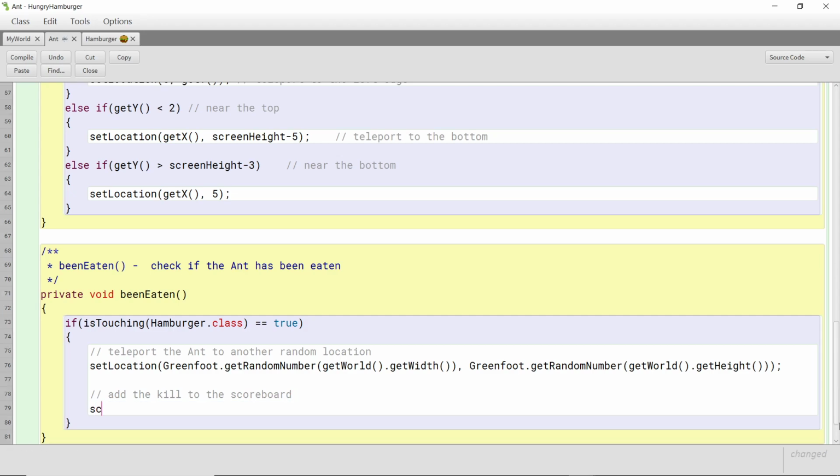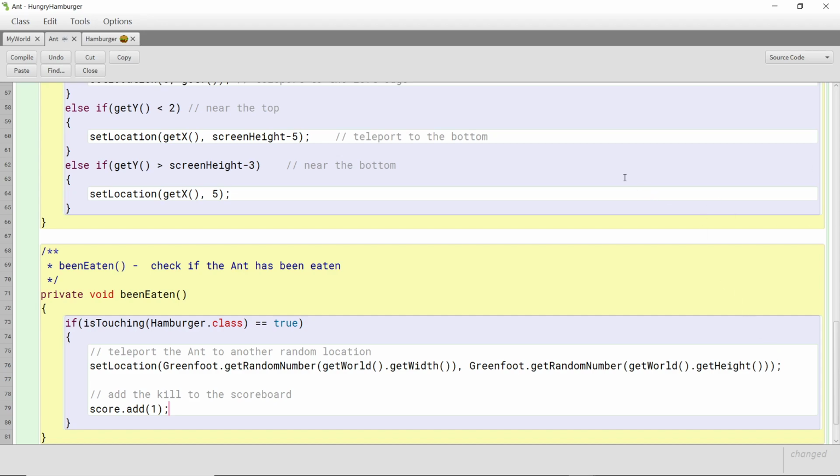So I'm going to say score. Remember, score is an object. It is a counter object. It has built-in methods, and one of those methods is called add. So I want to add 1 point to whatever the score currently is, and that will do it for me.